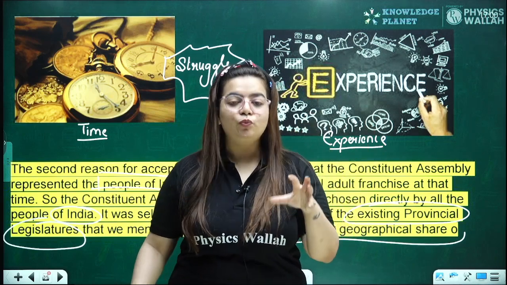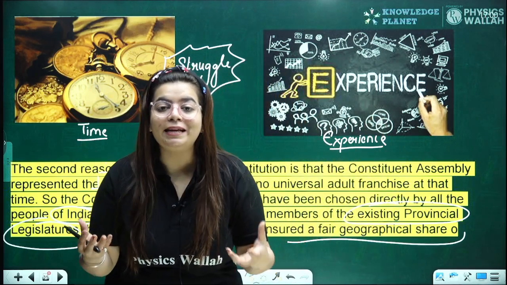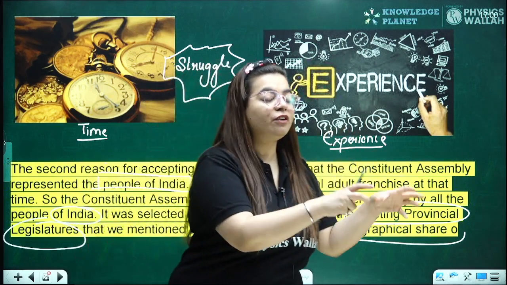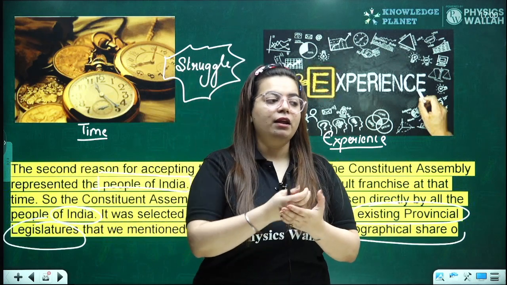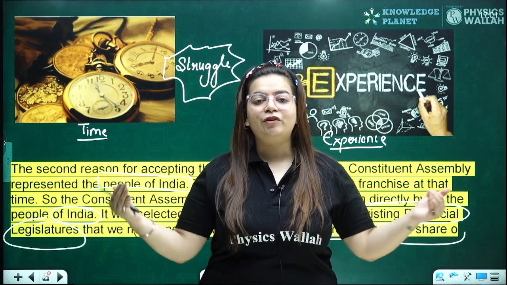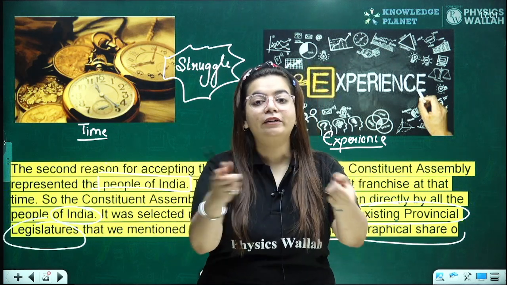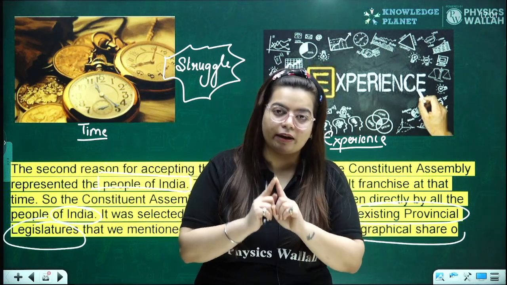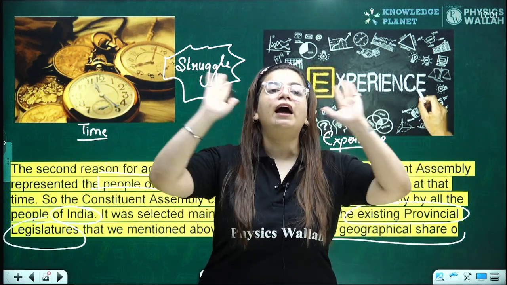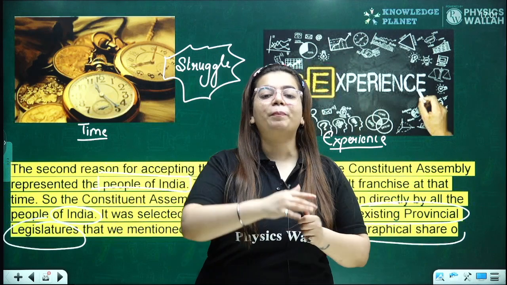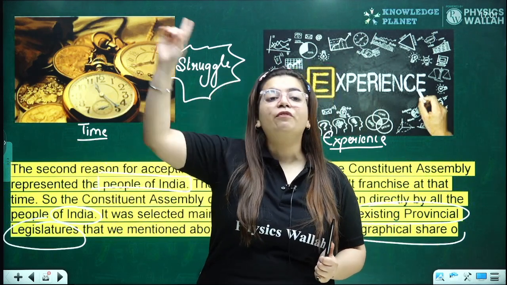There was voting for the provincial legislatures, whereby different people. Provincial means areas, okay, different regions. So people from different regions came together, they had their election, and then they were chosen as the members of the Constituent Assembly who will draft the constitution for the entire country, which ensures that the fair share of geography of the entire India was kept in mind. So the point of view of people of the entire India was kept in mind before that.